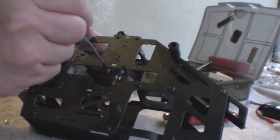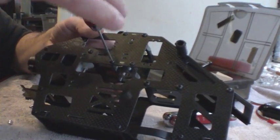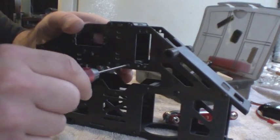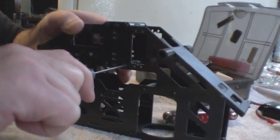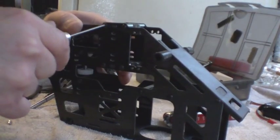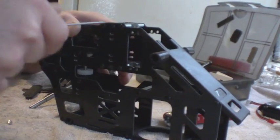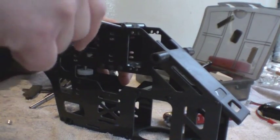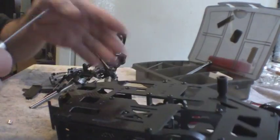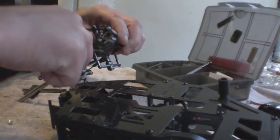Here's the frame screws. You can see how loose they are. That's how loose the frame screws are. Pretty much they're almost, well, that one's pretty tight, but there's no Loctite on them at all. Seriously, before you even start putting anything together, go through every single screw that goes into metal and Loctite it.